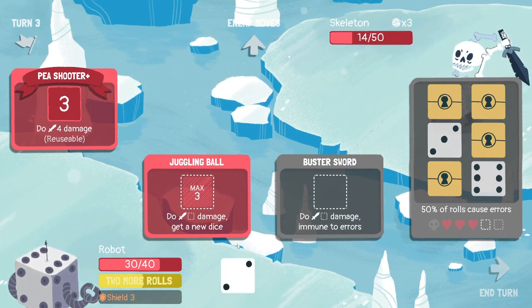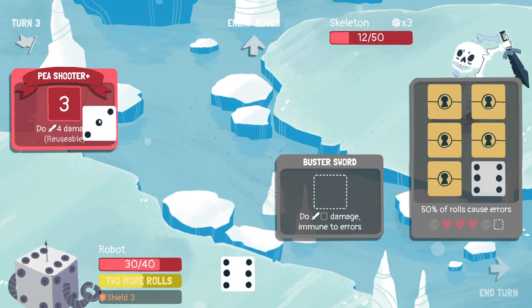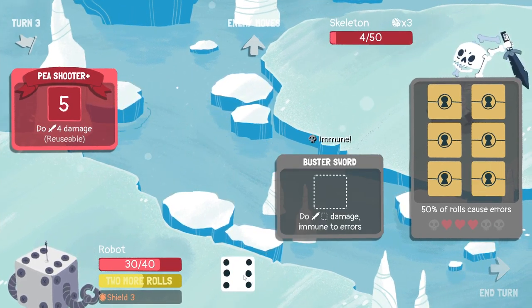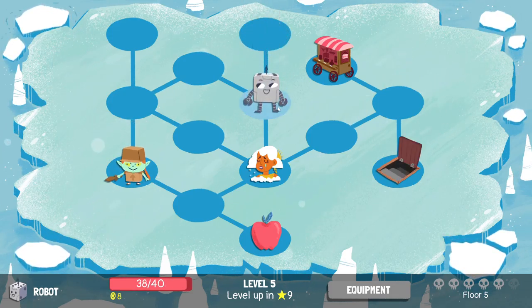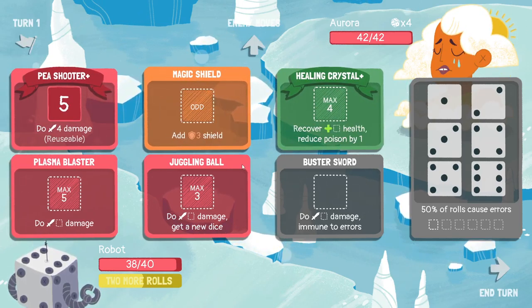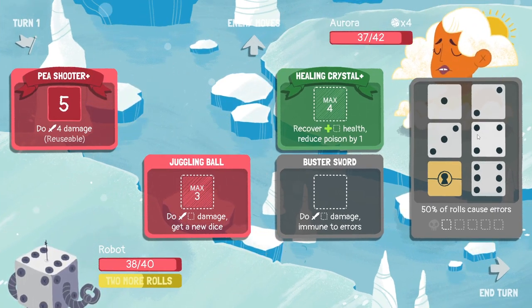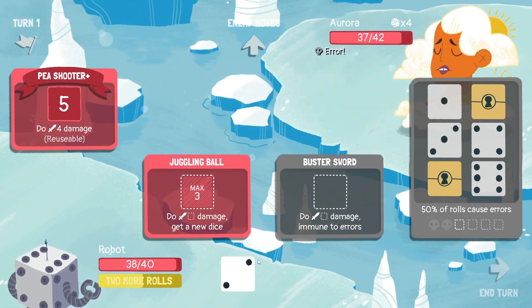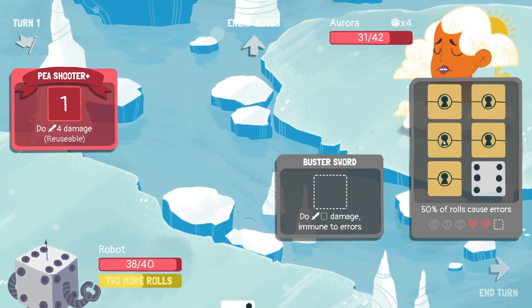Okay, start with the shield. Then the heal. Okay, now the damage. Nice, that worked. We got him. Whilst that didn't uncover anything, at least it's manageable. Okay. That's unfortunate, but it is what it is.